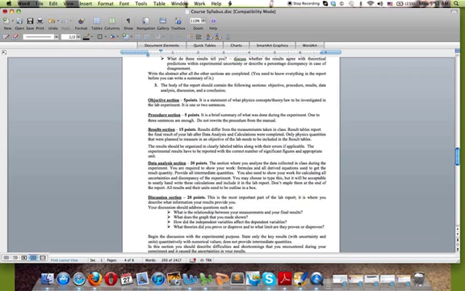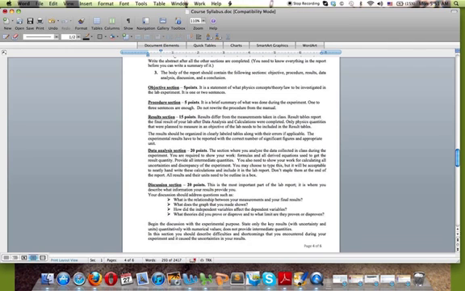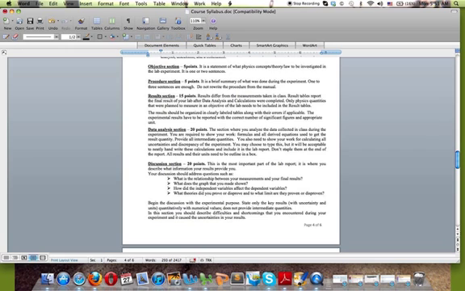So the results section, this is the results of the lab. So it is not the raw data that you collected in the lab. It's after you calculated and completed the data analysis and you got the result that helps you achieve your objective. That's what you put in the results section. Data analysis in WebAssign you will be guided through, but when you work on your own lab report, data analysis includes all the math calculations based on the raw data you collected to get the results that are the purpose of this lab.